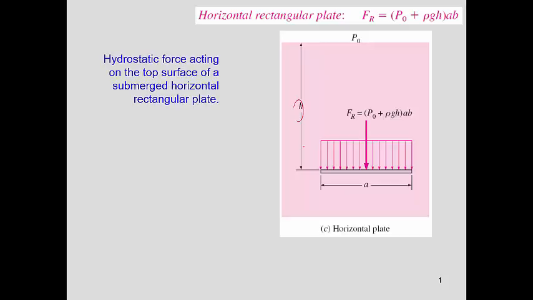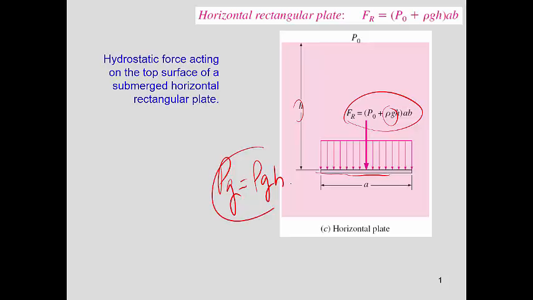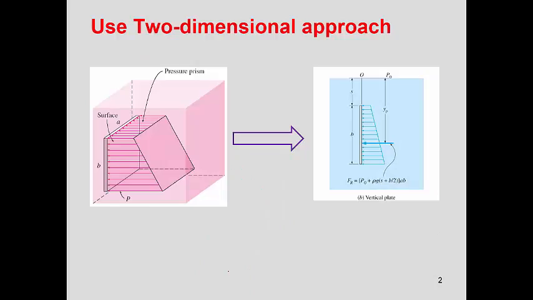So we know that at a specific depth, the pressure does not change. Like in this case, you have the same fluid on top, and this is the pressure. The gauge pressure would be then rho gh. Whenever we're talking about force, it is the pressure times the area. So here we have the area of a plate, A times B. Then we have the resultant force, and this is the magnitude of the resultant force. We will use a two-dimensional approach, keeping in mind that it's really a prism, but we'll always be using a two-dimensional approach like you did in statics.